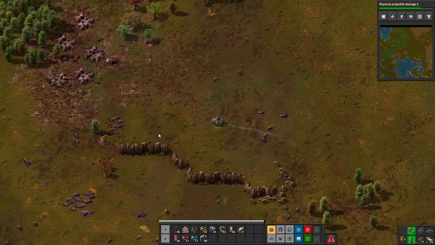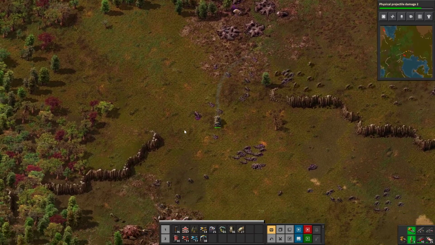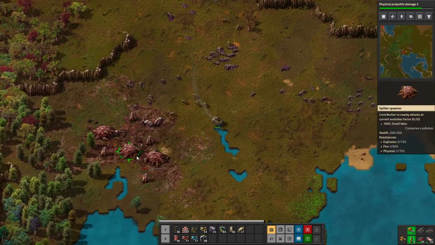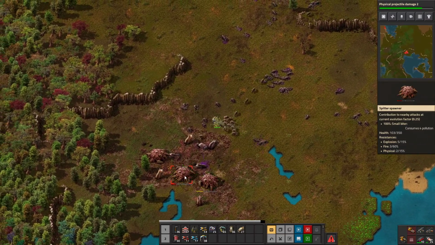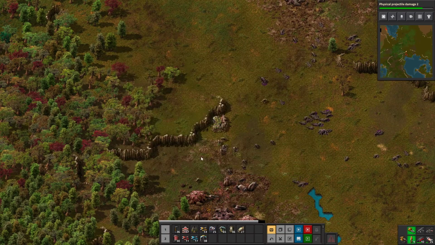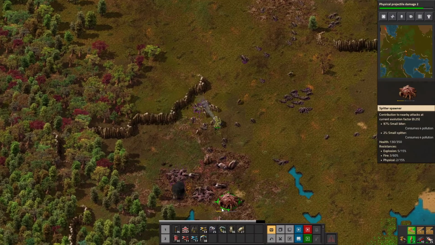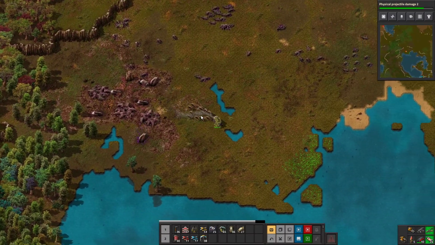I mean, we really don't need to run these circles. There are not that many targets anymore. We could just stop here. Well, maybe not right there. We are out of ammunition, I think. Oh wait, we are in a tank. Who cares? Okay, now let's just be like.